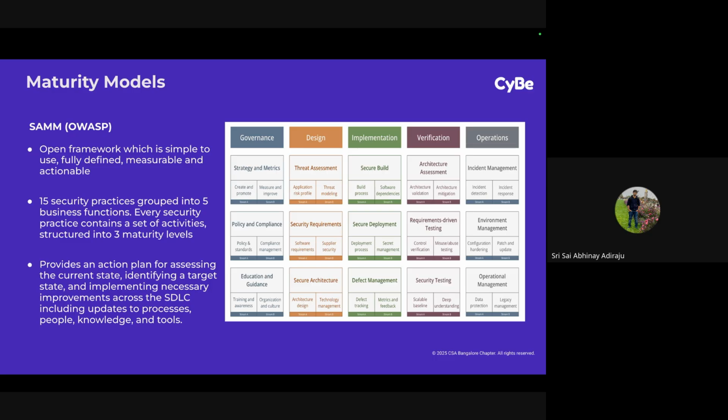So in the governance pillar, one of the fundamental aspects that is expected of every organization is training and awareness, organization culture. What it means is every company should have a mechanism or an initiative where the organization widely communicates to every employee secure software development practices, secure coding standards, what it means to develop secure software, and what the implications are of developing non-secure software.